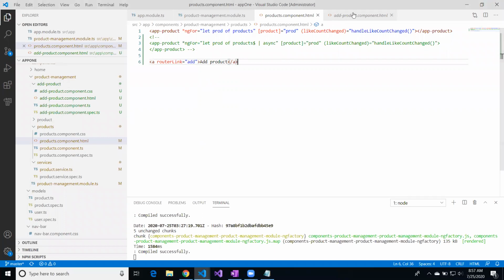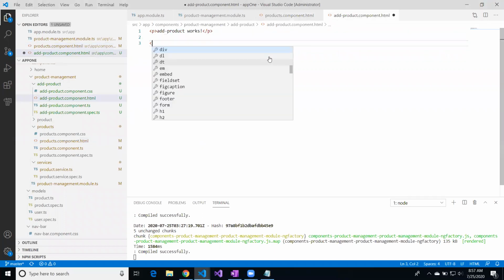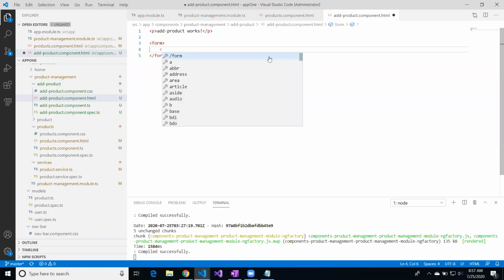Now let's build the UI for the add product, and typically this will be a form. Right now we just have a product name and a product brand. The like count is not inputable, or it depends on the likes. If you want to manipulate the system and have some initial number of likes for a product, then we can, but that would not be ethical. So let's stick to just product name and a product brand for now.